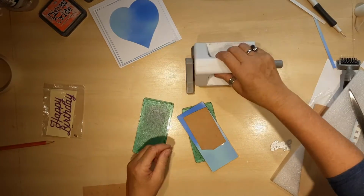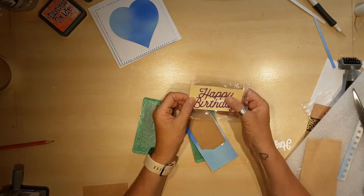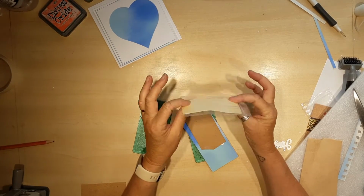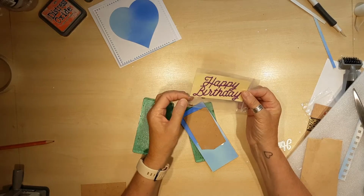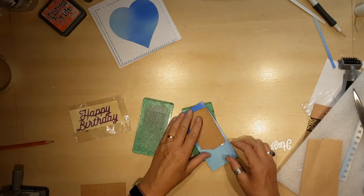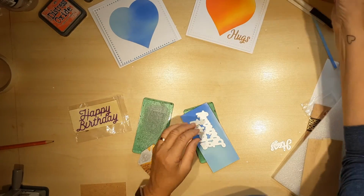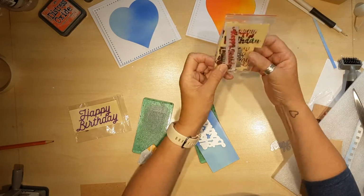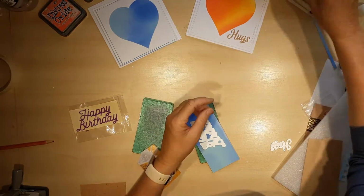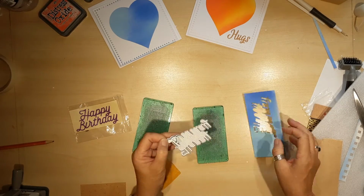Just a little tip, you might have already noticed, how I have said it before, but all my sentiments I keep in little packaging, you know, when you get packages in the post. I do buy some other bits and pieces, but it's really handy because you can see that is happy birthday, no problem. But sometimes, if I now show you some of the other ones I've got a few happy birthdays, but I'm trying to think what words are, you can't necessarily read what it says, and so you almost need to get your mirror out to double check what you've got.